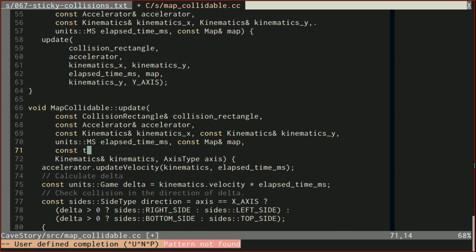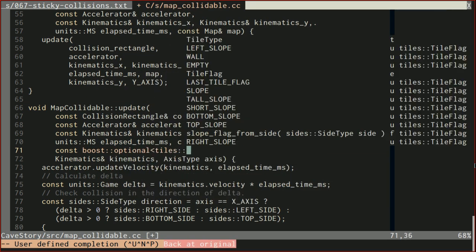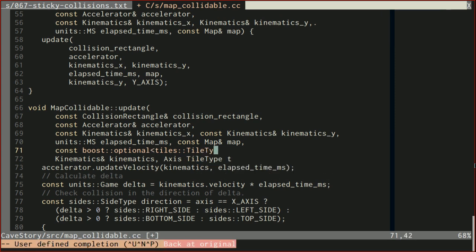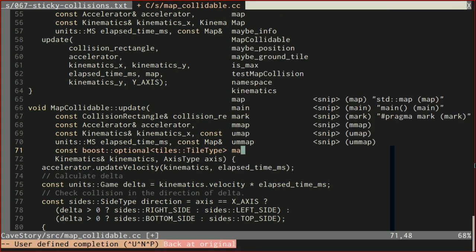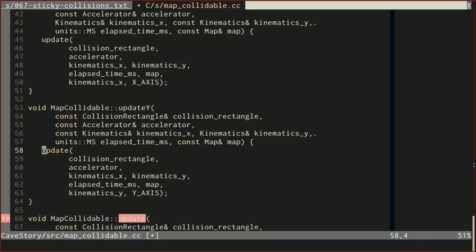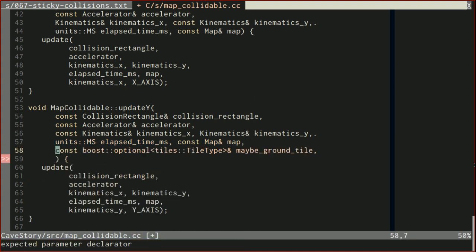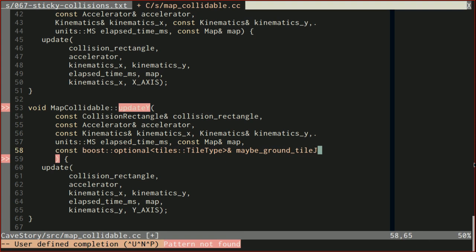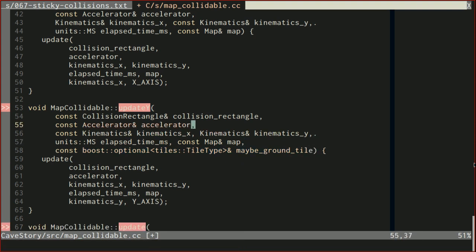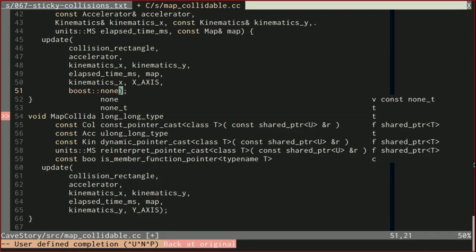Const. Update Y is also going to take in a ground tile, but update X won't because we are not concerned with it taking a ground tile. Instead, update X will just pass in boost none.